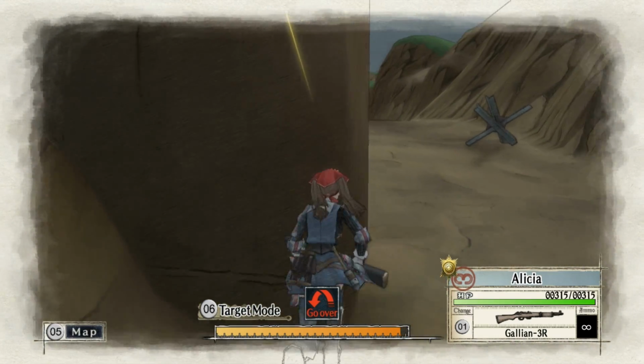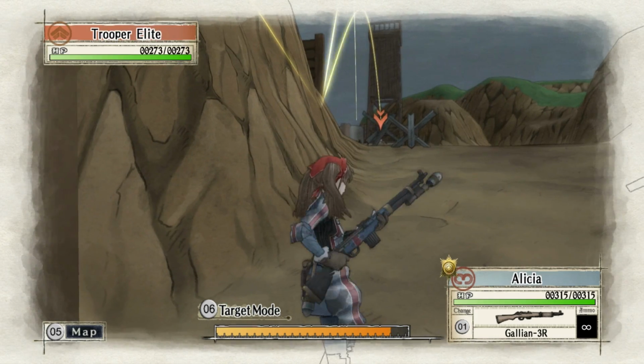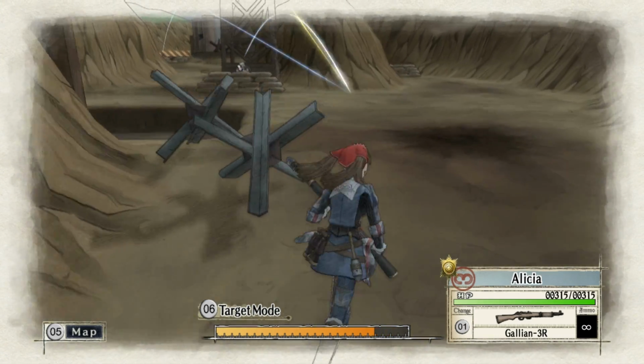So there should be some shock troopers up here. Enemy sighted. Trooper elite. Enemy unit spotted.